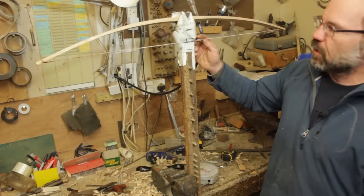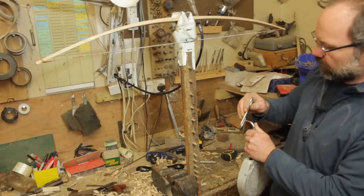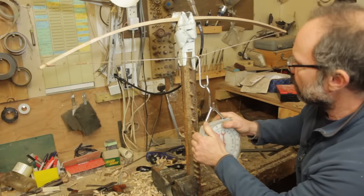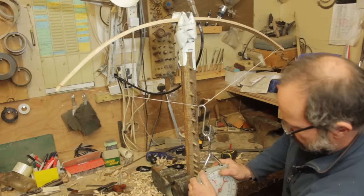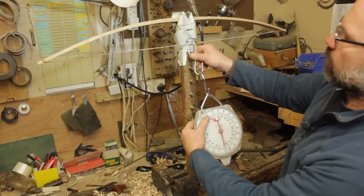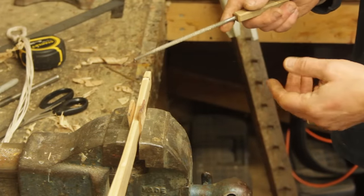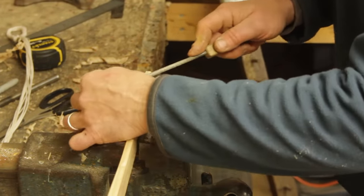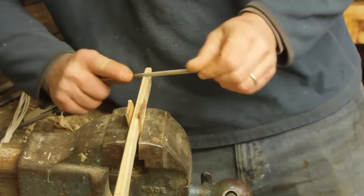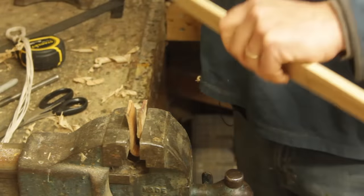We've got a nice curve on this side, this side just a little bit stiff, so I'm going to take a little bit more wood away on this side. We've put a shorter string on the bow now so we've got a brace height, putting some scales on it — it's not a very powerful bow, but that's what happens when you want to do it in a hurry. We're coming in at about 30 to 34 pounds — a nice lightweight little bow, easy and fun to shoot. I'm now just filing the nocks in properly; putting them in at a slight angle helps with seating the string.